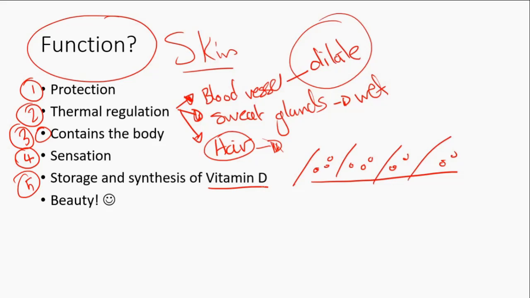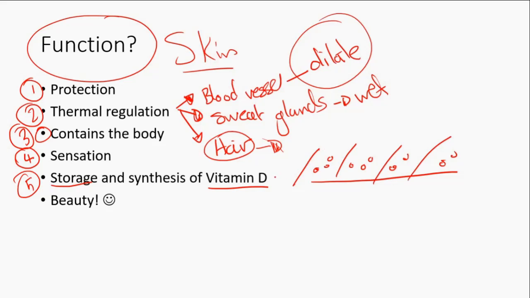So what happens is that you need to create vitamin D in your body, and the process of creating vitamin D starts in your skin because it stores a precursor to vitamin D, like the starting molecule, or we can call it the immature vitamin D. It's stored in your skin, and it basically gets stimulated by sunlight, and then it goes to your liver and your kidney to actually get made into a mature vitamin D. So without your skin, there would be no vitamin D. So your skin is very important for the storage and synthesis of vitamin D.